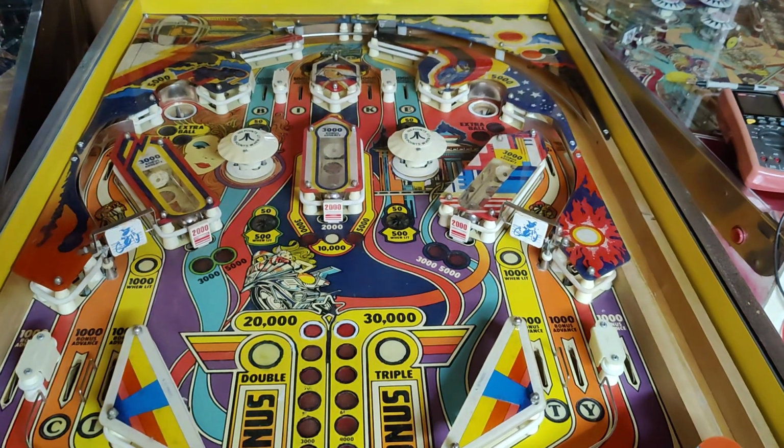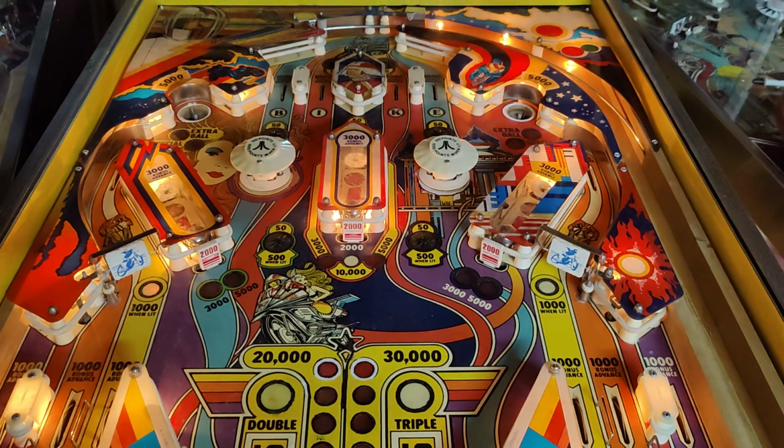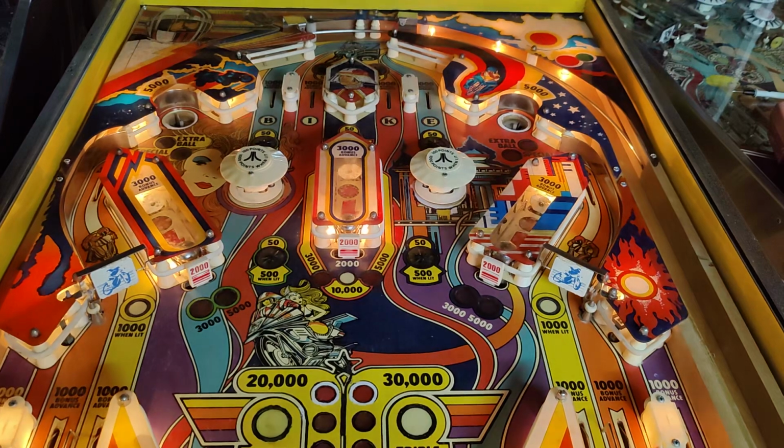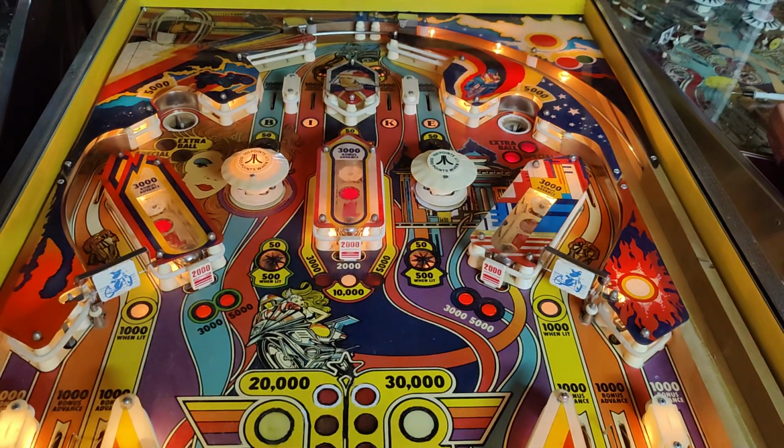I just want to see if you can see the GI fault, because it is quite obvious to the naked eye. But what happens is the GI is fading in. There, you can see it in the back right corner. It's fading in and out as the playfield lamps flash. So there's a bit of a severe issue with the GI.